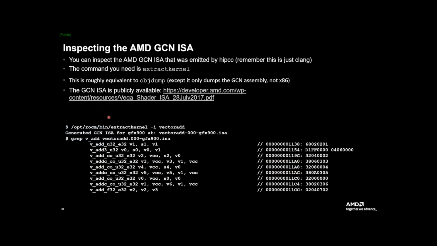Now, of course, I'm not here to talk about assembly. I just want to mention that we provide this option. You can inspect the ISA that was emitted by hipfort. The command is extractkernel, provided by ROCm, and is roughly equivalent to llvm-objdump.